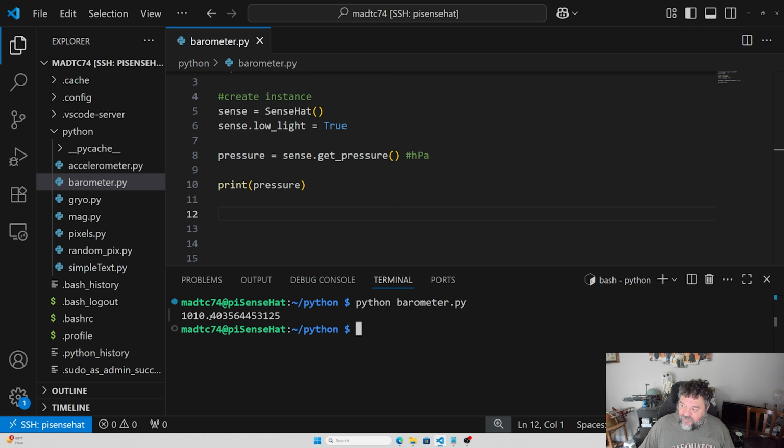and then I have the pressure right here, and notice it's really long. If I didn't know what this was, it's just a number, right? So let's make that a little bit more clear. Let's go up here and use an f-string, and we'll say this is the pressure, colon, and then we'll read the pressure. So we'll need our brackets for pressure.